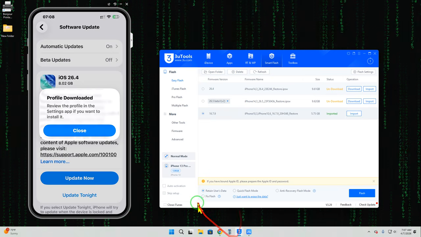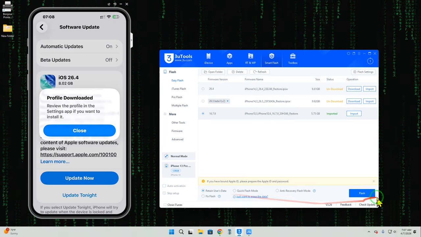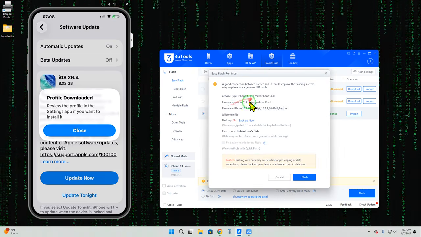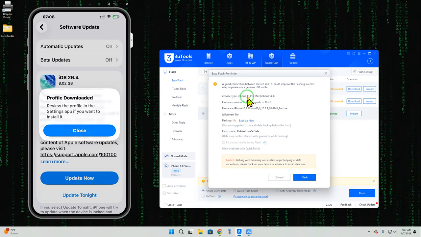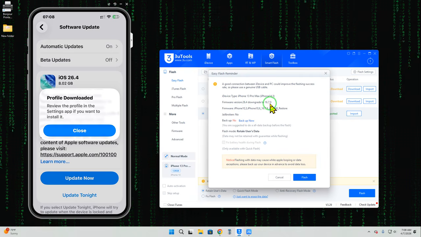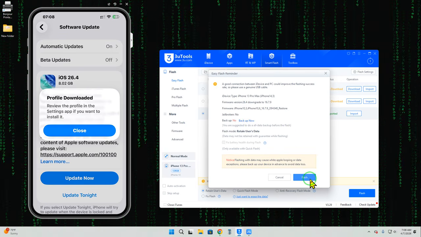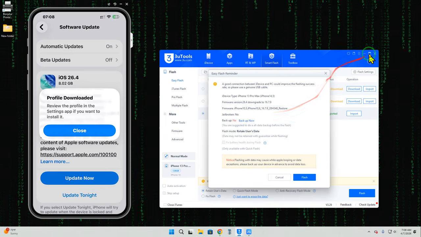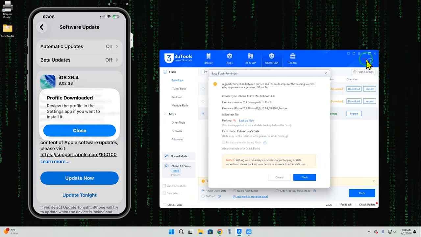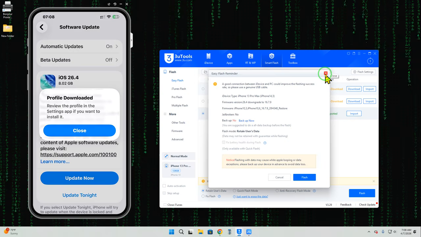Now what we will do here, simply we will select this one via the green dot, and we will hit this one. Now see here, it's very clear, it will go from 26.4.2 to 16.7.9. If you would like to back up, this can be done, otherwise if we directly hit it, this will be installed. But I'm not going with this right now. This is a new version, so it's taking a little bit of time to complete the download and proceed further. So this is the unsigned version procedure.